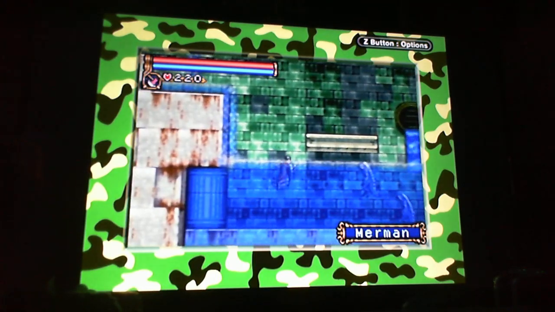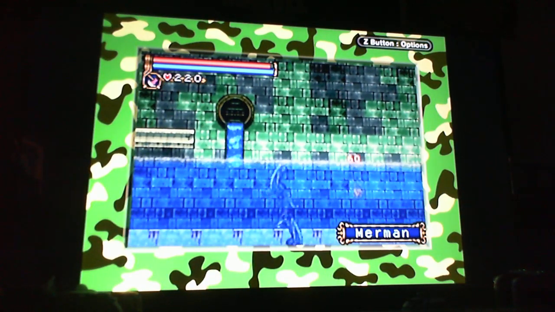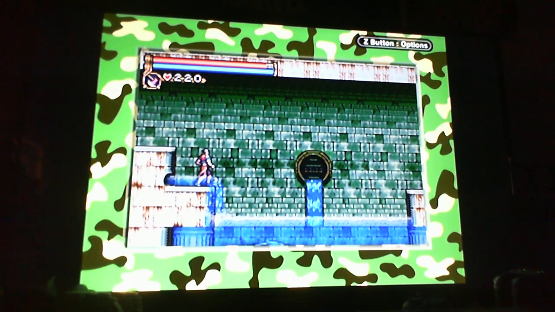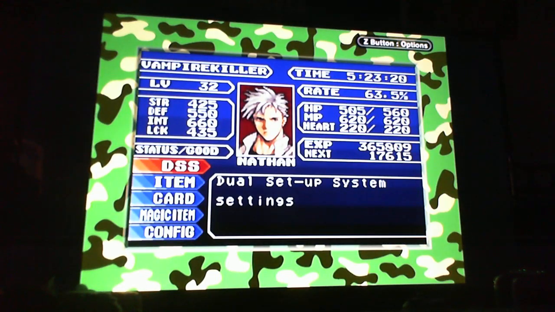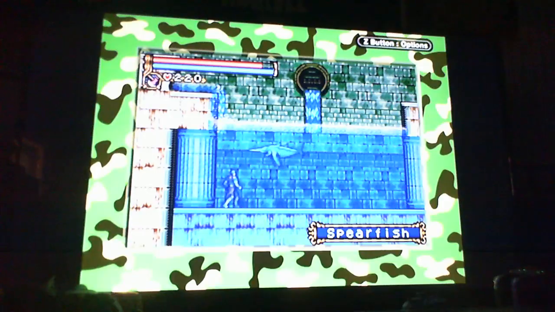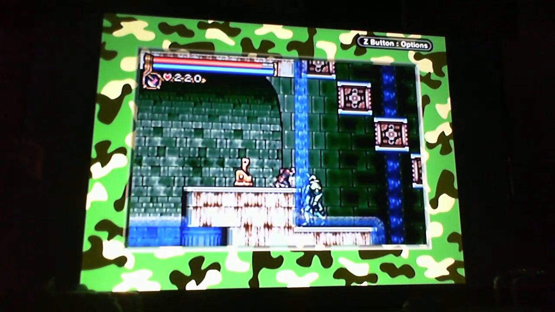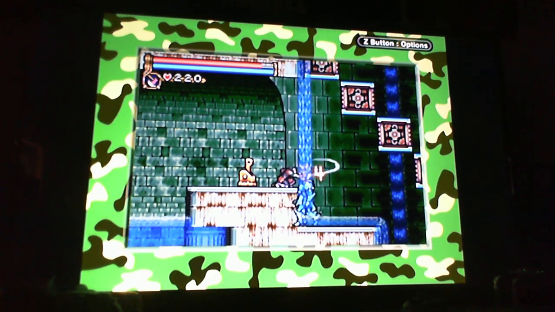Oh. Here we have mermen. Mermen. And we have water physics, too. Spearfish, really? This calls for a giant freaking sword. Oh boy, it's these assholes. Ice armors. Say hello to the first enemy that can freeze you.